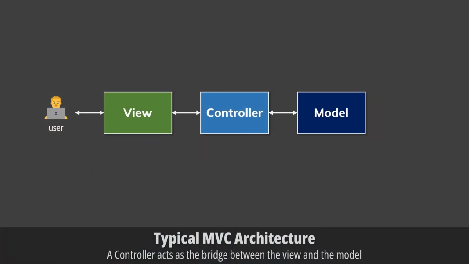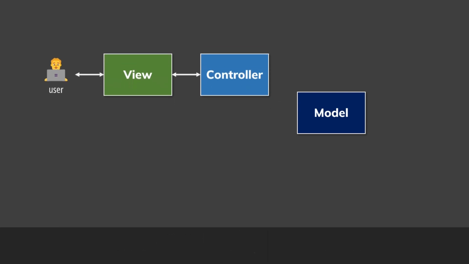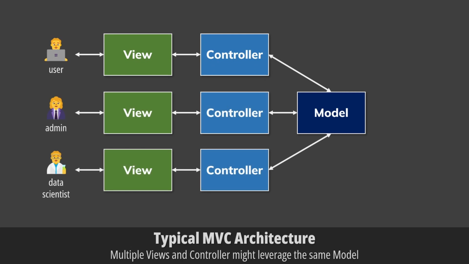In addition, in an MVC architecture, it's possible to have multiple views and multiple controllers leveraging the same model. And that's very common when you need to support different classes of clients. In this scenario, it's obvious that placing code in the controller layer is not a good choice because it would cause code duplication, and it actually causes many other issues, so you don't want to do that.